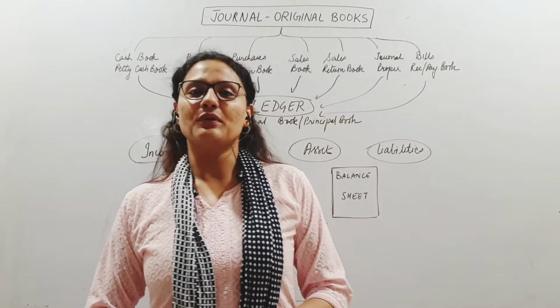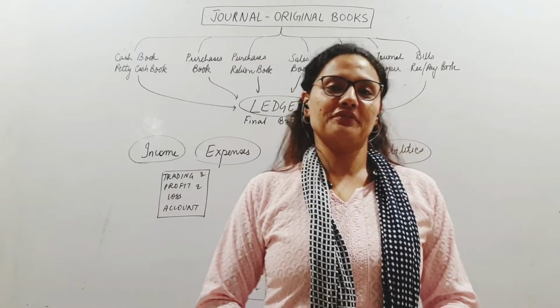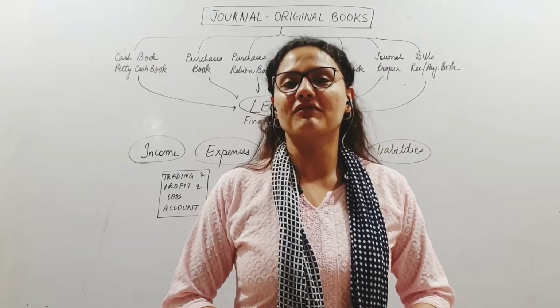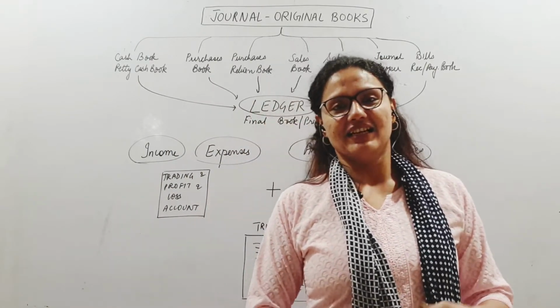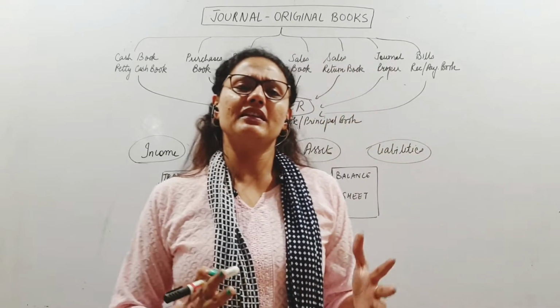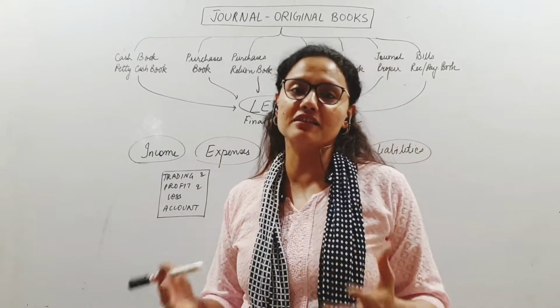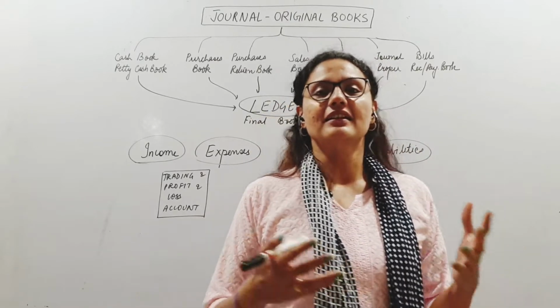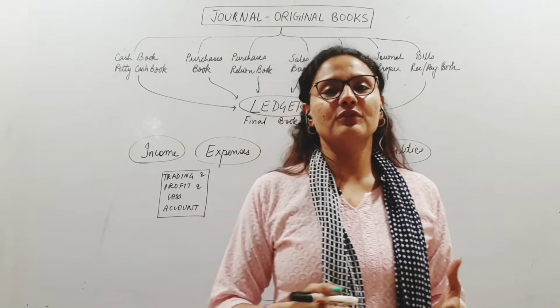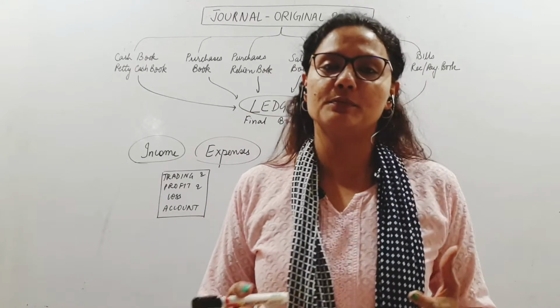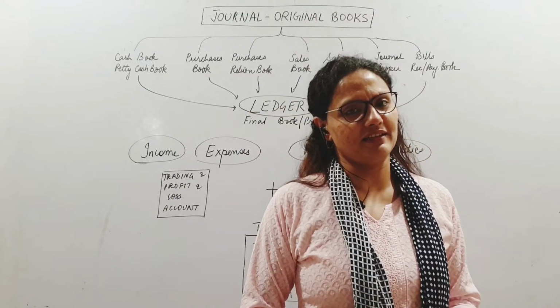And you have already watched all the videos that I've posted right from the beginning of class 11. Yes, everything right from describing the basic accounting terms, to accounting equations, to classification of accounts, journal, ledger, cash book and all other subsidiaries, that is purchase book, sales book and everything.